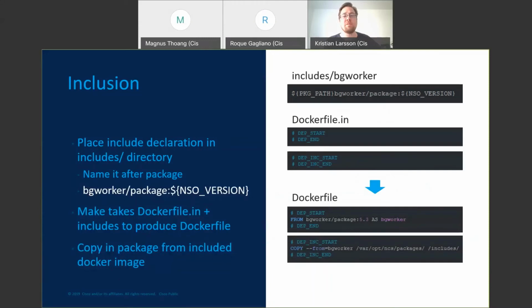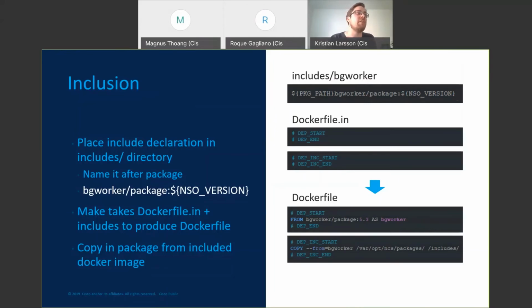Now, being able to include other packages is really the basis of composition. So the skeleton offers a simple way to achieve this. Simply create a file. Imagine this is from another repository where we want to include the bgworker library. We want to have one of these background workers, so we include a library that helps us set that up. In order to include it, in the includes directory we create a file named bgworker, and this would be the content of it. We want to include bgworker/package. That's the actual name of the Docker image, and we tack on the NSO version at the end to keep the NSO version a parameter.